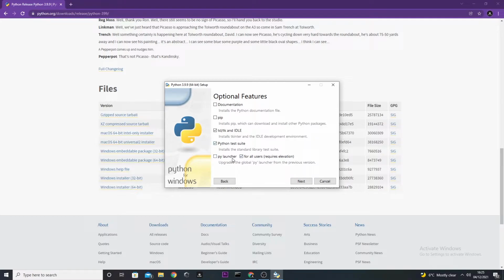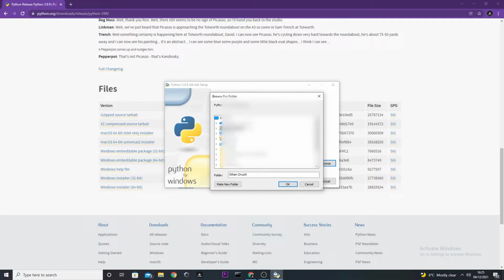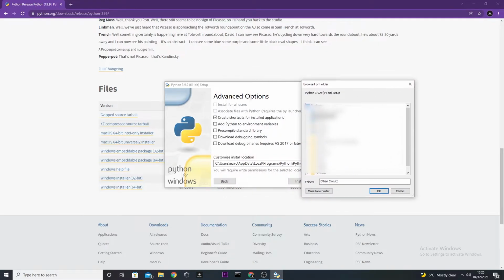We'll keep that. Py launcher, we don't need the py launcher anyway. We'll click next. Create a shortcut? Let's just disable that for now. Actually, no, we will create a shortcut for installed. And then we just have to select where we would like this to go. Now, I'm going to select my file, and I'll be right back with you.